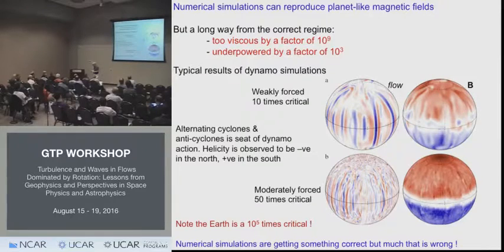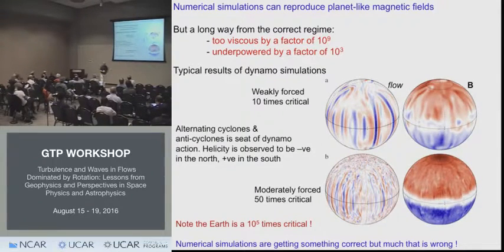There are many, many things which are away from planetary values, but probably the most important two are, first, they're extremely viscous. If you use the Ekman number as a measure of viscosity, they're overly viscous by a factor of about 10 to the 9. So liquid metals have a kinematic viscosity somewhat less than the air in this room. When you do something which has a viscosity 10 to the 9 larger, essentially you're simulating in your numerical dynamo something with a viscosity of something like semi-set concrete. So these are really, really viscous simulations. That's important to remember. That'll come back into the talk. So they're massively viscous. That's one point.